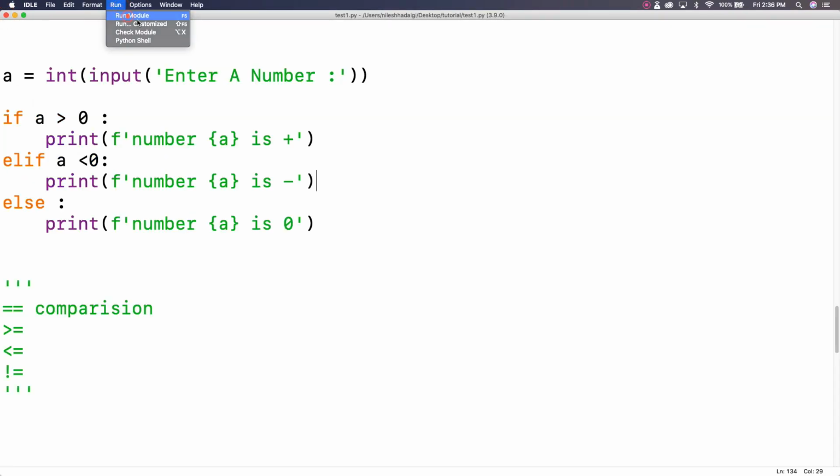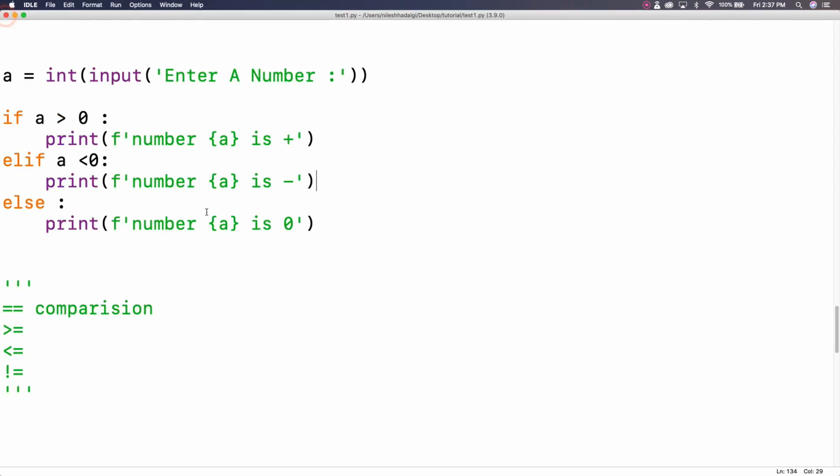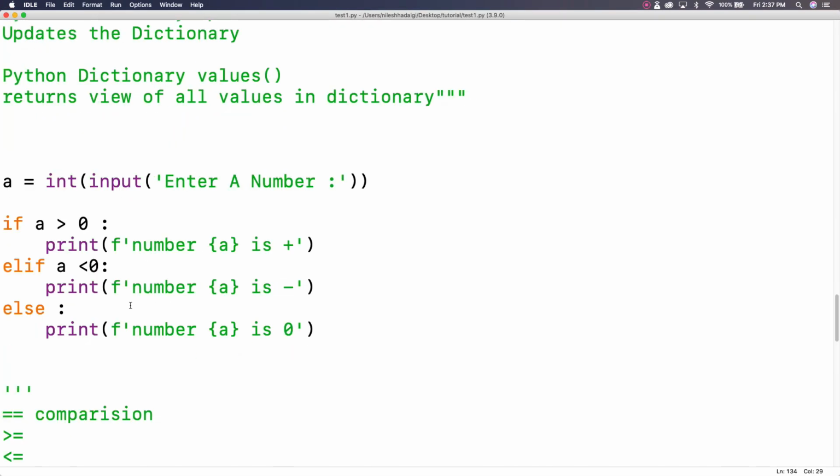And if I run the module and type 0, it says number 0 is 0. Yeah, it makes sense, right? Okay, so we understood how to take input from the screen, convert it to an integer while dealing with integers, how to write a formatted string, comparison operators, and how to go with if, elif, else.